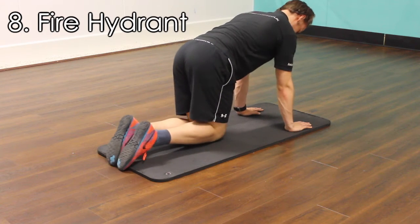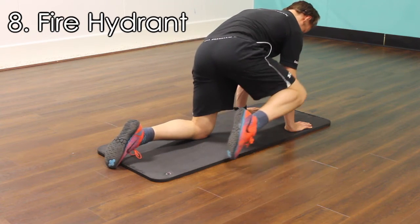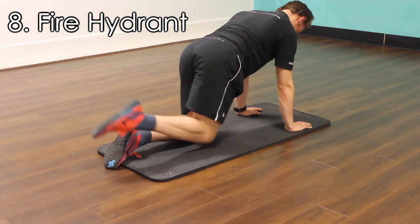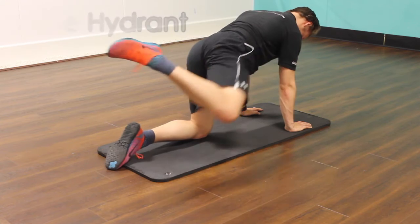Make sure you keep your hips facing the ground rather than just twisting to get your knee higher, because that defies the point. Do that a few times, then go the opposite way, and then do the other leg.